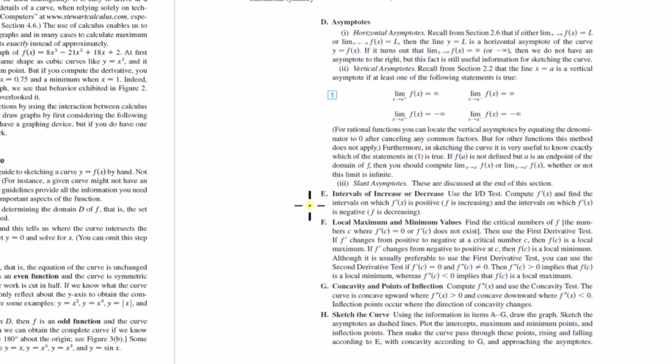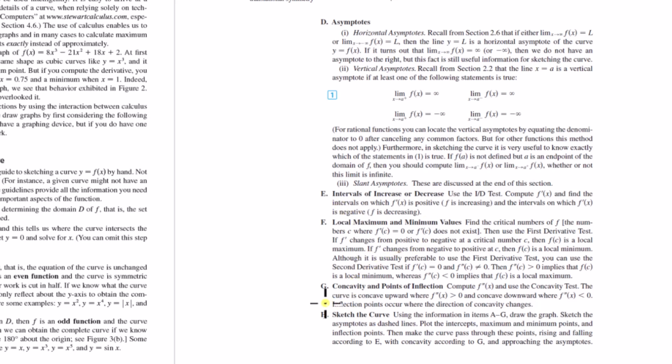And then what I mentioned, I summarized this in the last video, is that the first derivative cannot change signs unless it crosses over a critical point. There's no other way. It has to change signs at a critical point. And so that's how you're going to analyze. You're going to go to each of the regions in between critical points and plug in a value in that region to see if the first derivative is positive or negative.